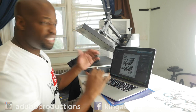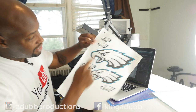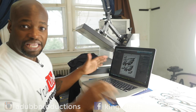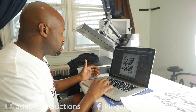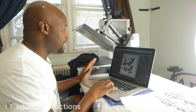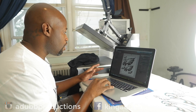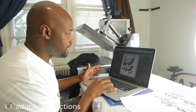Okay, so next thing we have to do before we get the Silhouette Cameo 3 to cut these individual designs out, so that we can lay them perfectly onto the shirt and press them on, is we have to create offsets to give the Cameo something to cut. So we're gonna create an offset for each of these different elements. First, we gotta keep these elements exactly in the place that they're in, okay? This is gonna be hard. I've never tried to create four offsets at the same time. I've never tried to do this before, so let's see how it works out.